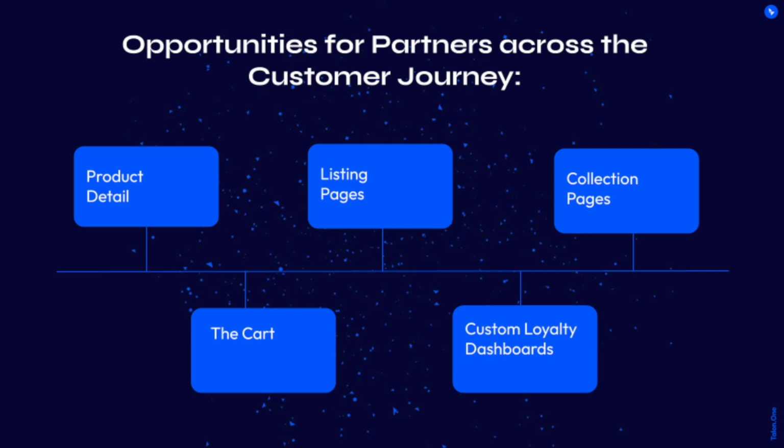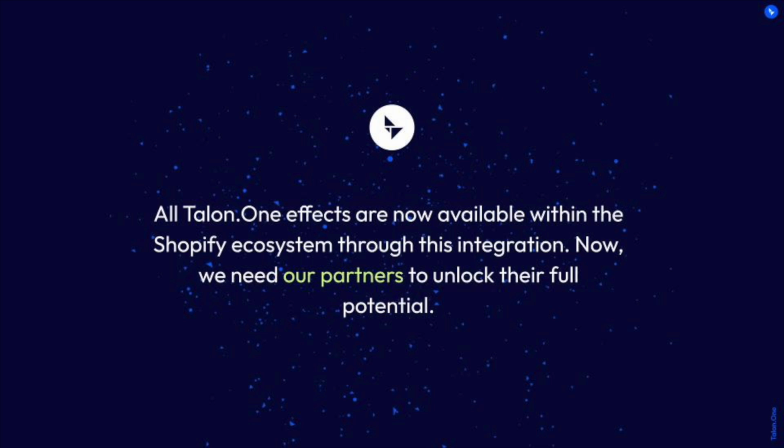There's a lot of different use cases that can happen elsewhere in the journey, on the product detail and listing pages, collection pages, in cart, on custom loyalty dashboards and things like that. The data is still flowing. All of Talon.One effects are available in the Shopify ecosystem as a result of this connection, but those are left as exercises to the reader because Talon.One is a headless system at the end of the day.